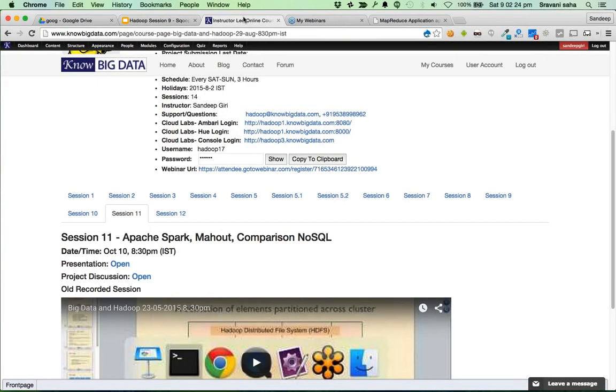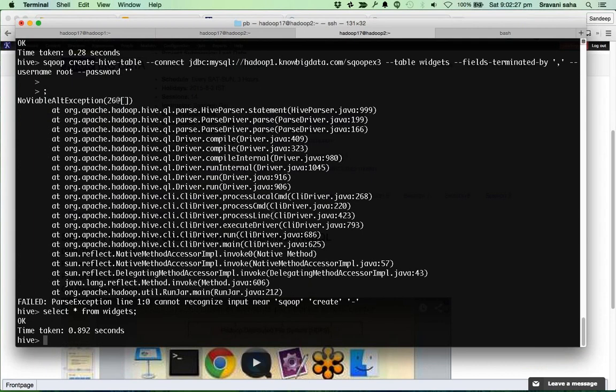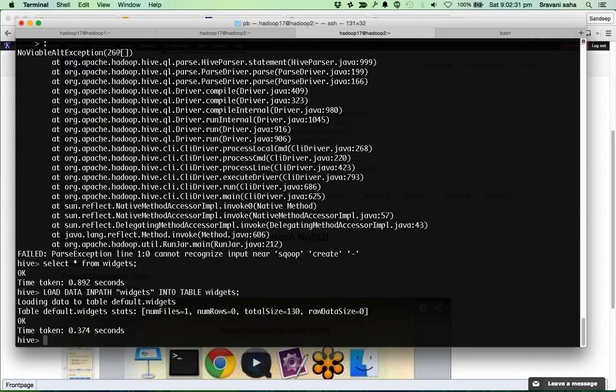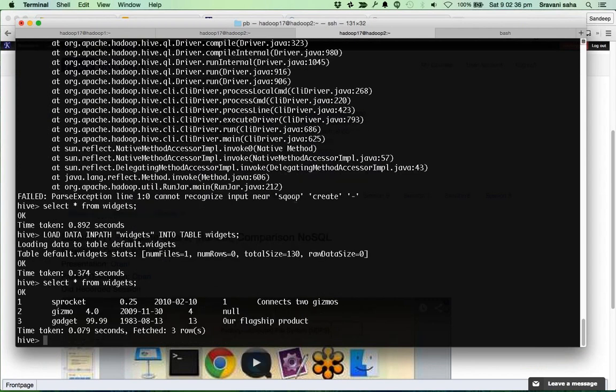All right, let's try to do that. We'll go to the Hive command and say load data in the path into this. Now let's have a look. So see, it has successfully copied the data. I mean, it has not copied, it just moved the data.